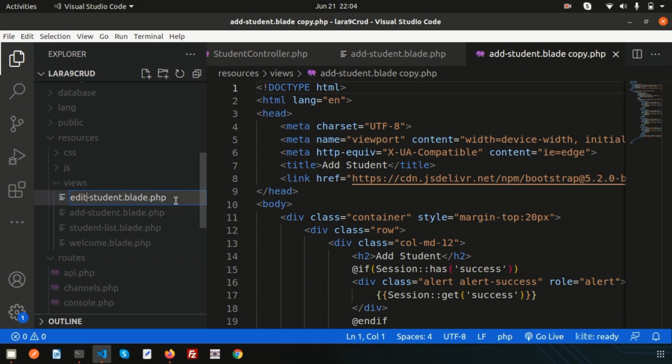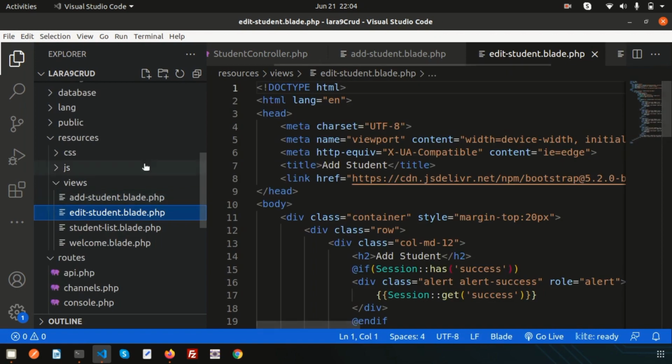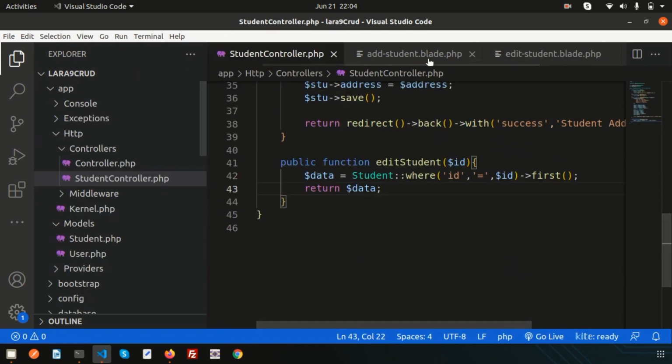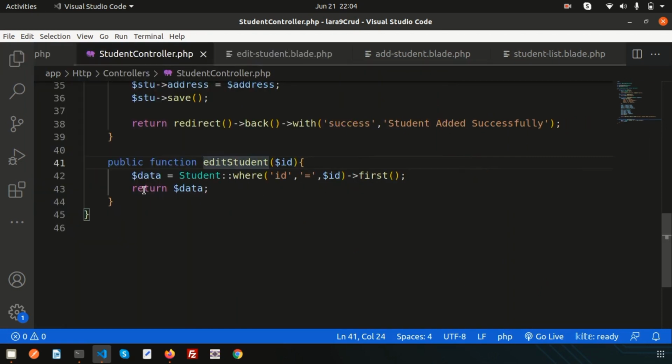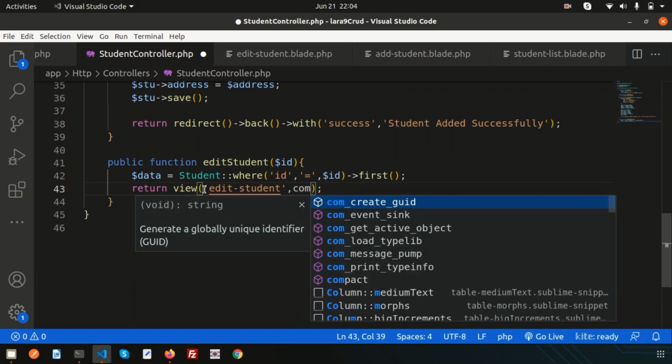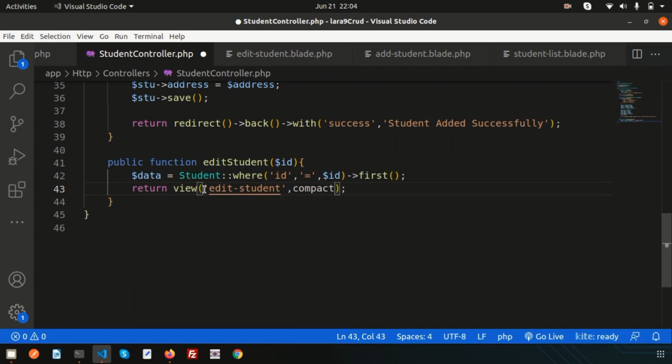Okay, and I need to call this edit student from the function, right? So these are my controller function. Okay, now just to return view and simply write edit student, and I need to pass the data. So in similar way, just use compact and just pass the data. Good.